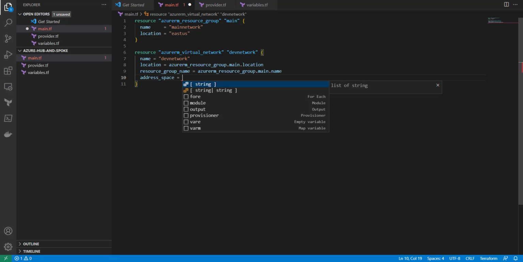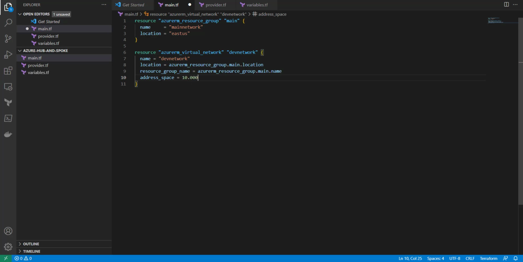We're going to make this 10.0.0.0/16. So everything in the first two octets, and then .255.255 is going to be available.